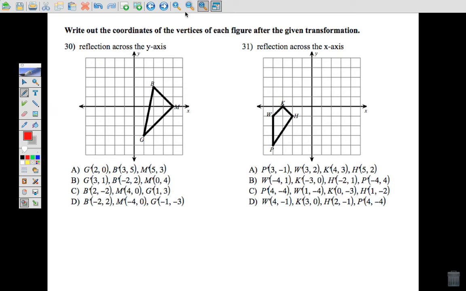Okay, reflection across the y. I'm not going to do these for you. You just flip one point at a time. If it goes across the y, that means it's flipping over this one. And so they'll stay on the same line this way, but they'll go the same distance that way. And this one's the opposite because it is going over the x, so it will flip up to this quadrant. If anything's on the line like K, it doesn't move, it stays there.